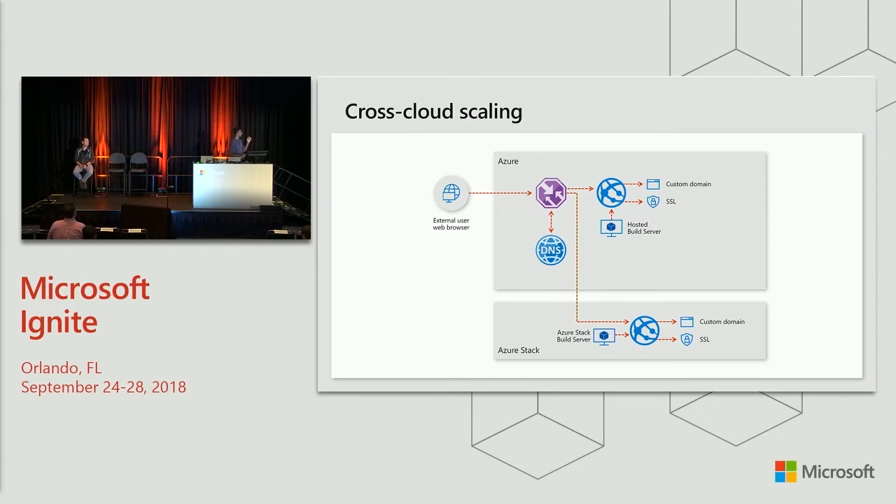Of course, I have hosted and Azure Stack build agents to make sure that my application is deployed, whenever this kind of builds on that hybrid DevOps story. Wherever I have a new application version, it gets rolled out to both clouds at the same time. Or I can stage it. I can roll out the new version to Azure Stack and then roll it out to Azure once I know that it works fully. It gives me all kinds of flexibility to bring new features to my customers in two places.